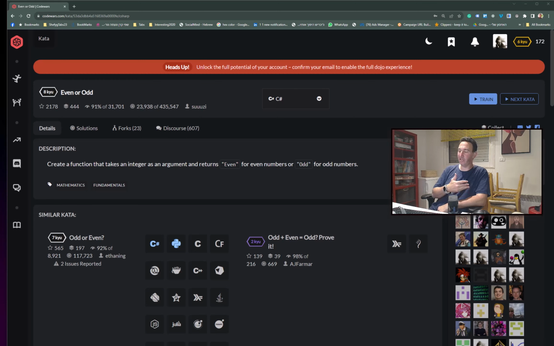And if we get an odd number, we'll do the same, but with multiplication by 9. So this one's even simpler, but does about the same thing, because as you see, we get a number and we want to tell whether it's even or odd. So it's exactly the same thing.